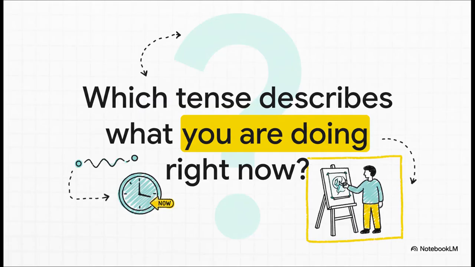So, I'll leave you with one final thought to put this all into practice. Think about what you're doing at this exact second. You are watching this explainer. What tense is that? You see, the very act of thinking about it means you're already using these tenses, and that's the best way to really master them.